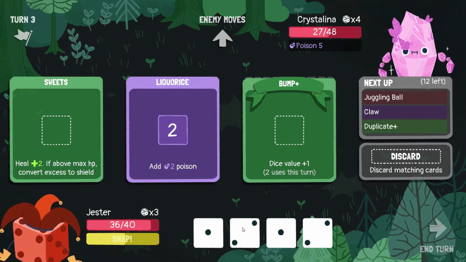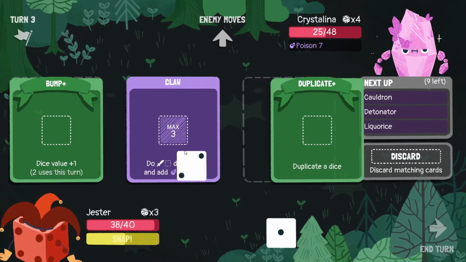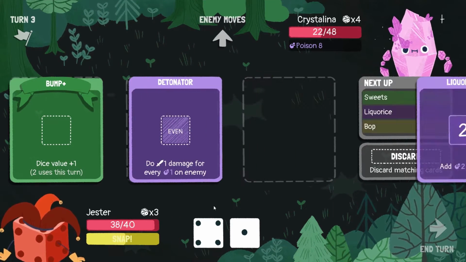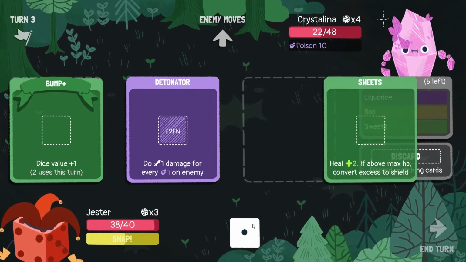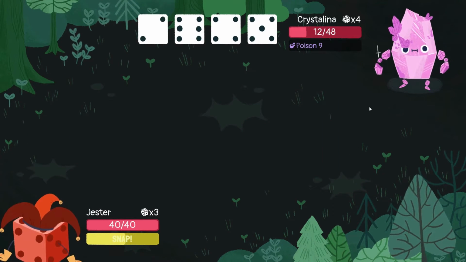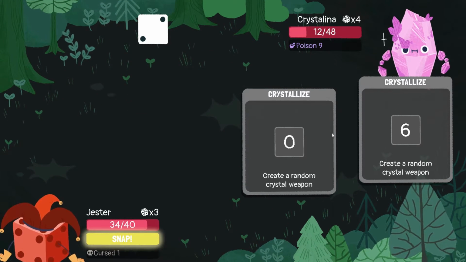Nudge out. Licorice up. Sweet out. Juggle. Claw. Dupe. Cauldron. It's really hoping for a 6 out of that. That's okay. Licorice. Sweet. I'm gonna leave the bump there in case we get a 6 on the next turn. Not fantastic, but we only have to do 3 damage next turn, and we can heal if we need to. That's pretty good. Pretty good.